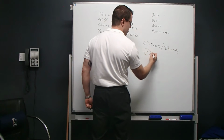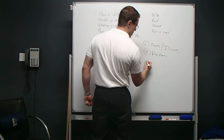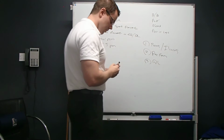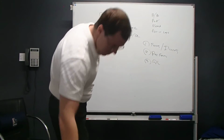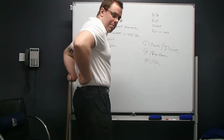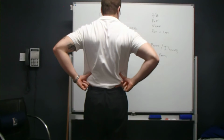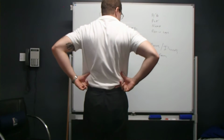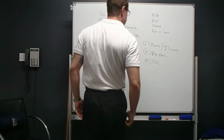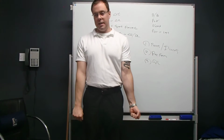Second one down, rec fem. Third, QL, which is just, low back muscle. Runs either side of the spine from 12th rib down to the crest of the hip. So acting together, they can pull you back, but if one's overactive, it'll tend to pull you back into one side. And to be honest, in lifters, there's always one that's overactive simply because of your deadlift grip.